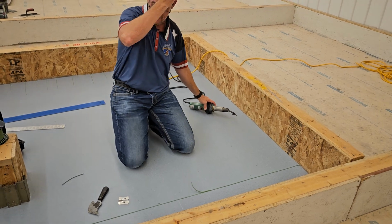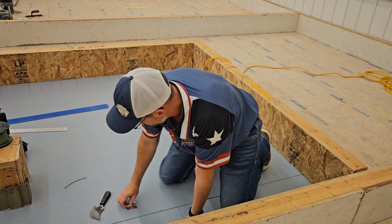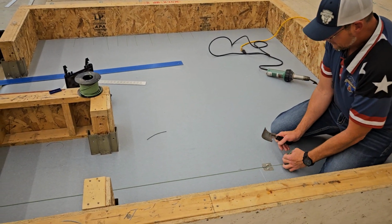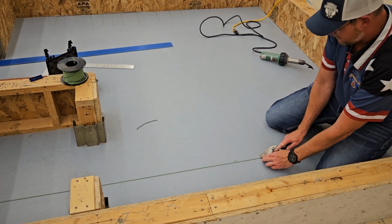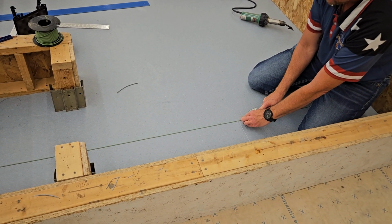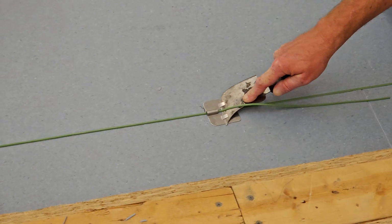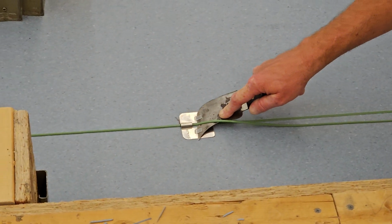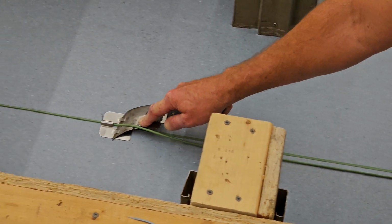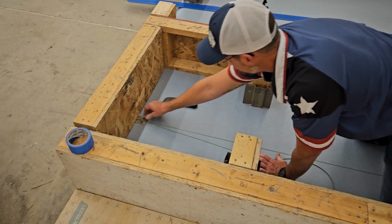Now we have to finish skiving the weld with the plate and the spatula knife. So I am going to start here. All welds have to be skived in two passes. Otherwise, your welded seam will be concave, and we don't want that. It will trap dirt, and it will make for an unsightly seam.